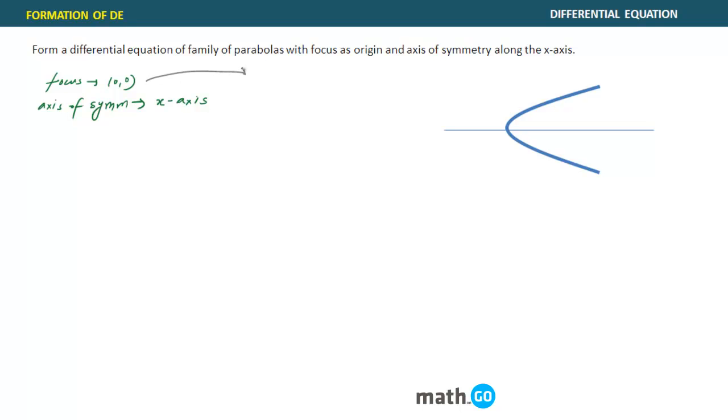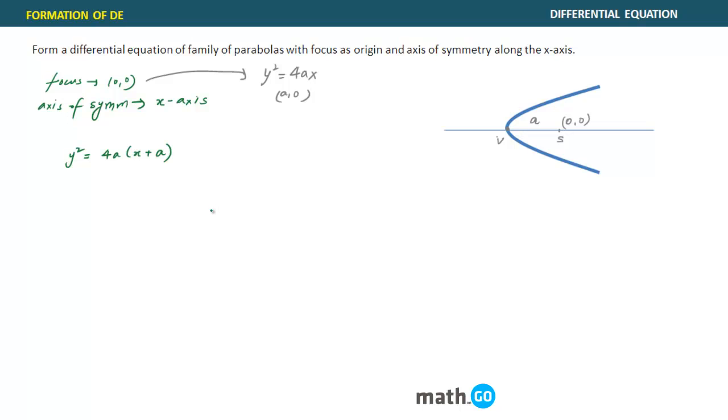Now compare this with our y square equal to 4ax. For y square equal to 4ax, the vertex used to be at the origin and the focus was (a, 0). That is why I was saying that you should be very thorough with the geometry of basic shapes of circle and parabola. Now see, it is given that the focus is (0, 0). We know that the distance between vertex and focus is nothing but a. So if you know the geometry of this, I can say y square equal to 4a(x plus a) is the equation of the parabola.